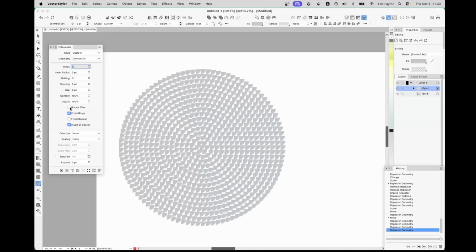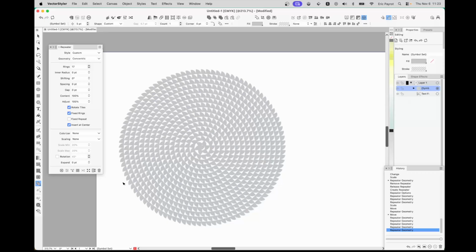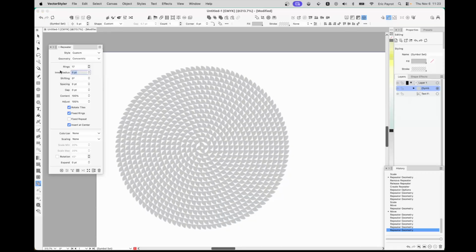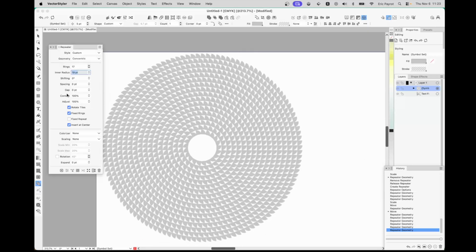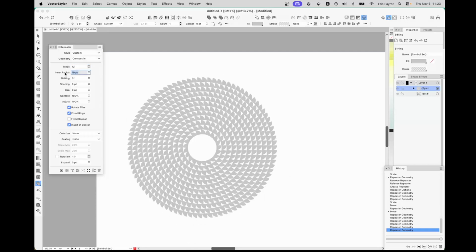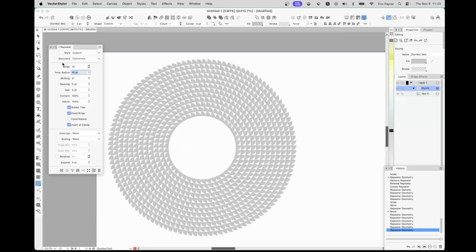You can also activate rotate tiles, which rotates the tiles around the center. You can also control the inner radius, which creates a hole in the middle. You have to play with both the outside and inside radius to get a nice result.